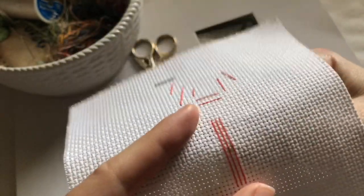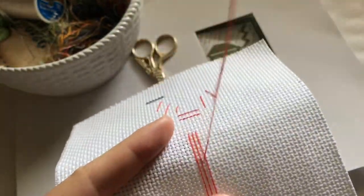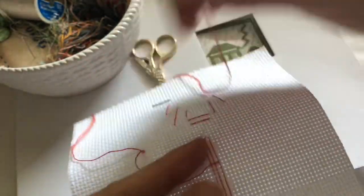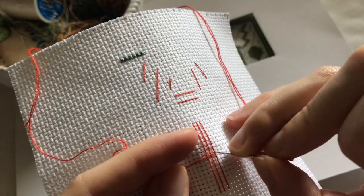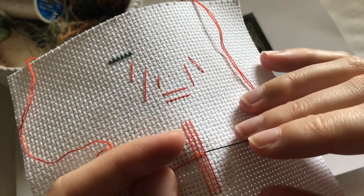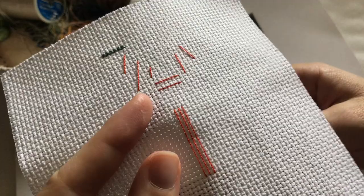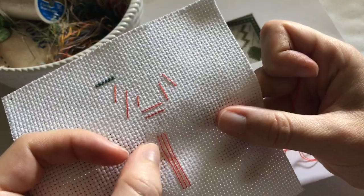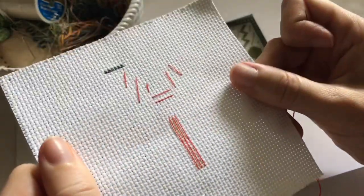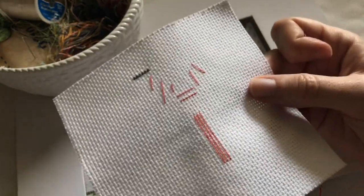And do it again on the last one. Got my needle up on the left side. Now I'm going to put my needle down on the other side through the same hole. And that little loop is going to pin it in place. And now these are much more secure. I can't move these nearly as much. And that is couching. And again, we're going to use that in part 2 of this SAL, so it is a valuable skill to know how to do for other patterns as well.